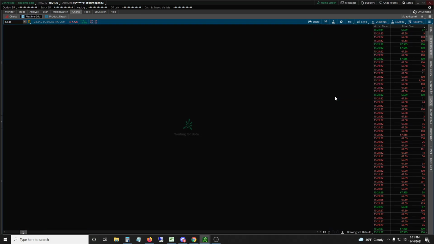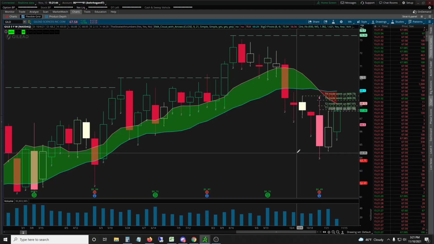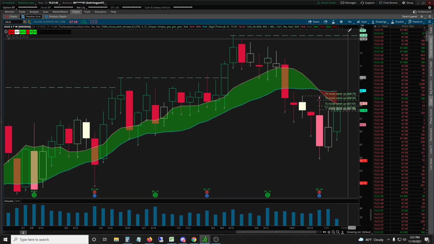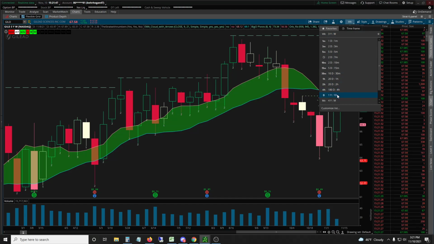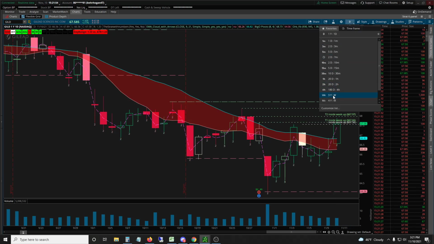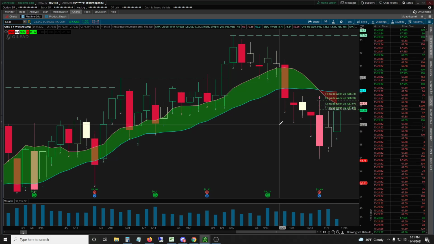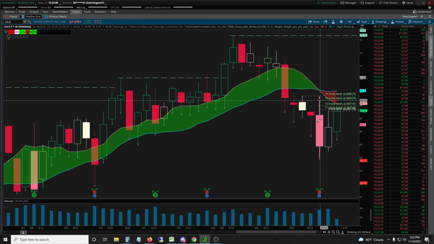I look at the month. Okay, I pretend the month looks real good also. I look at the week. Week looks pretty good. And then sometimes I'll come down to the day just to see what it did the day before. Day looks good. Okay, so that's what I'm looking for. This would be a good setup. I'm not saying it is a good setup, because I was pretending that they were good charts when I went over the other time frames. But I check all the higher time frames.